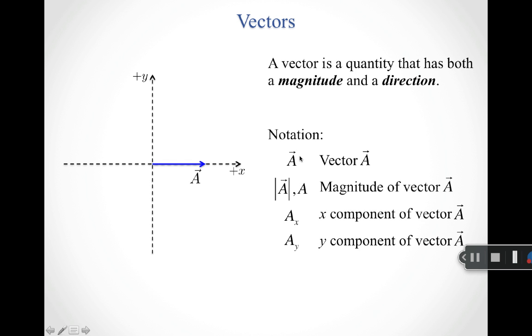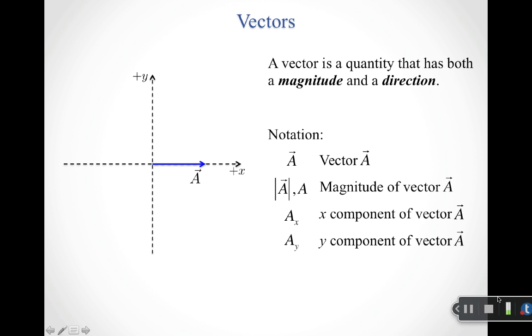In terms of notation, if I put this little arrow over A, that tells me I'm talking about vector A. If I want to talk about the magnitude of vector A, there are two ways that I can denote that. I can either leave my vector A notation and put it in absolute value signs, which means the magnitude of vector A, or I can take what is clearly a vector quantity and just drop the arrow notation. Both of these are ways that we denote the magnitude of vector A.